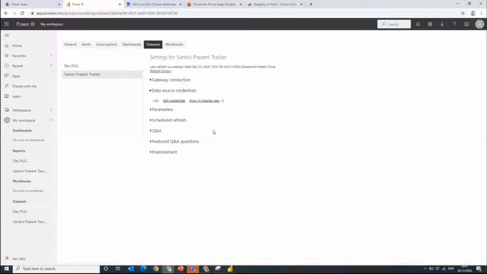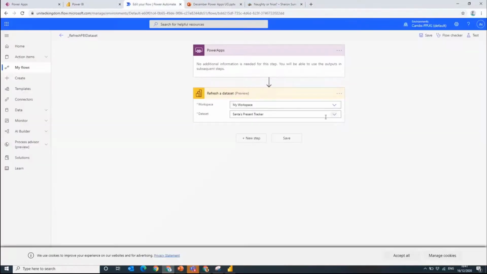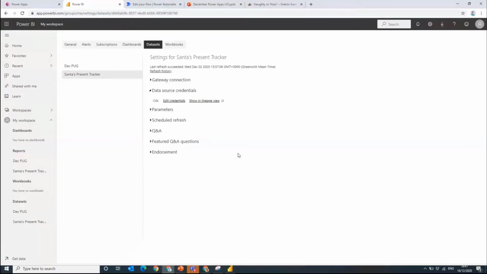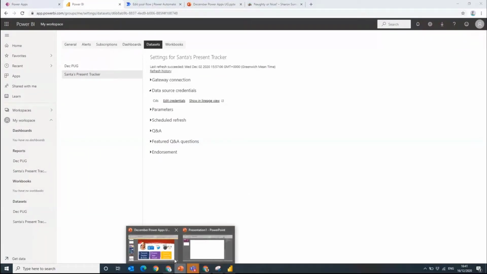You need to make sure that your data source is signed in here and that all of your data sources are either in the cloud or somewhere on the web where you have signed in. So it's really important to see that and log in, because when you're testing, you might find that you're using this flow and it doesn't quite refresh the data set straight away. So that's that Power BI report there.